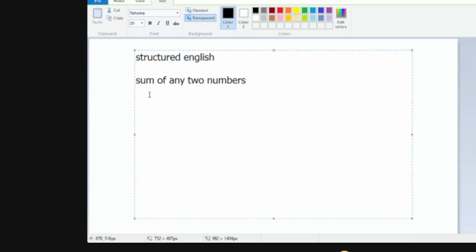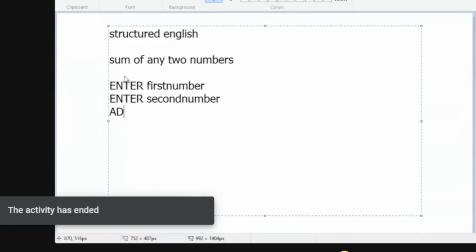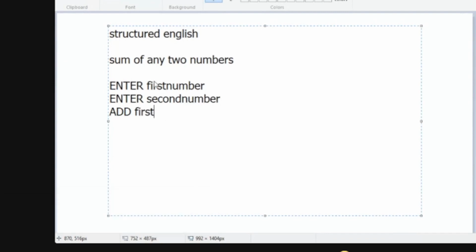For example, you will say enter first number, enter second number, then we'll say add first number to second number to get sum, and then we say display sum.